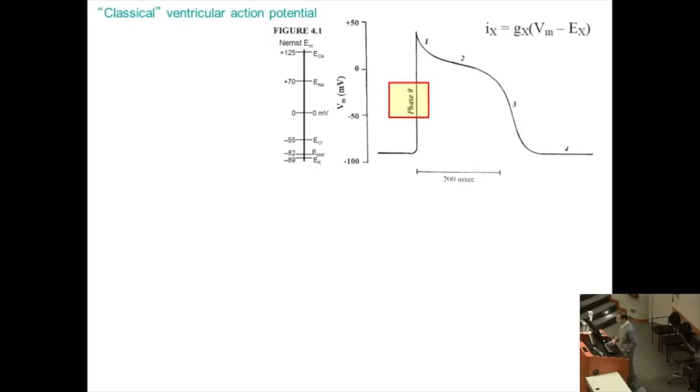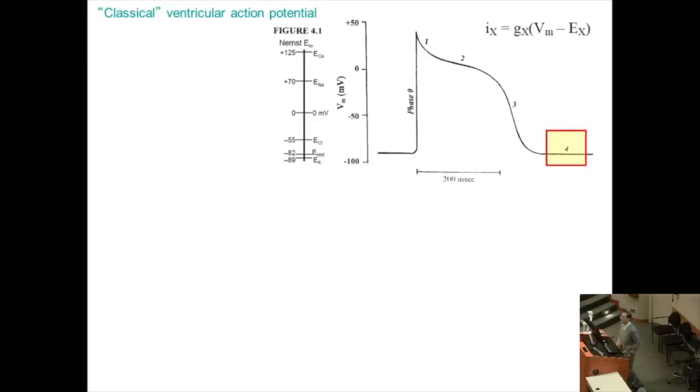Okay? We have 4 phases to the cardiac action potential. Phase 0 is the rapid upstroke that you are familiar with in skeletal muscle and nerve, and it is generated in a very similar way. Phase 1 is an initial repolarization phase where the voltage comes back down a bit. Phase 2 is a plateau phase where the voltage is decreasing but really, really slowly. You get really almost a plateau there. Phase 3 is repolarization, where you come the rest of the way down to rest, and the resting potential in the ventricular myocyte is phase 4.